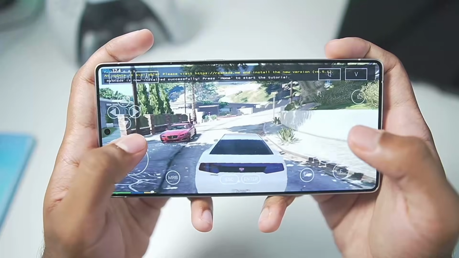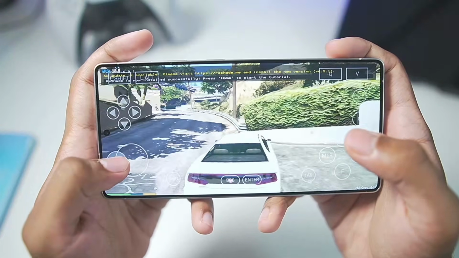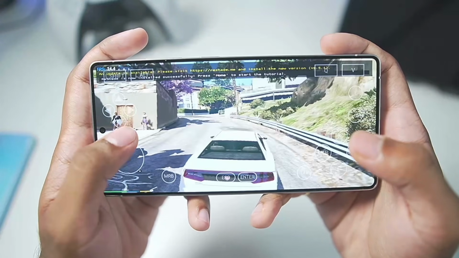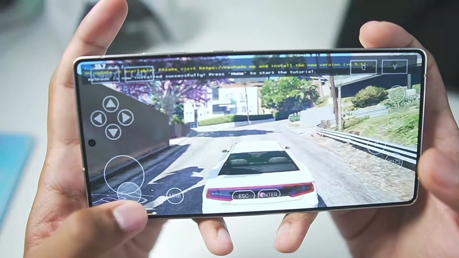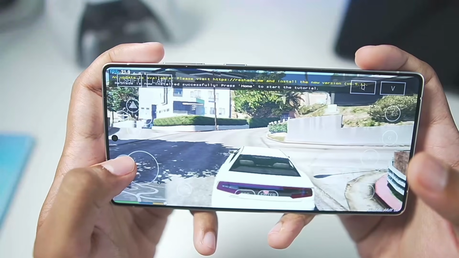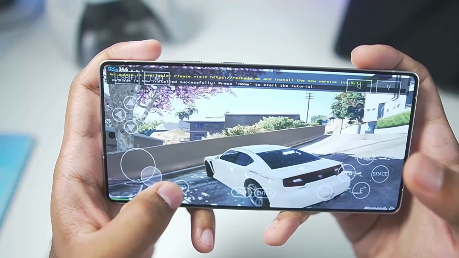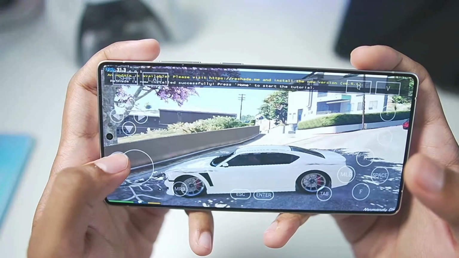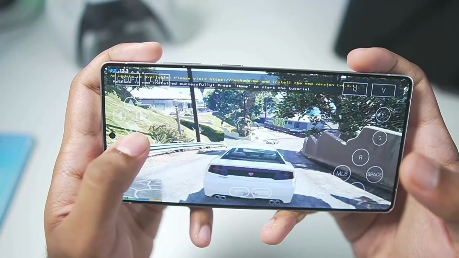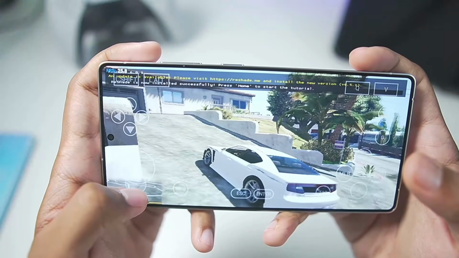Other than that, if we just go ahead and start playing it properly, like how PC games should be played on a mobile device, like I am rapidly accelerating, you guys can see there are so many shader compilation here and there that the FPS which I am getting is only 12 to 13 FPS, which is so poor. But if it is shader compilation, let's find out. We'll take a reverse, and if it has compiled all the necessary shaders from the route that we just came in, we should get much more FPS than before. But you guys can see nope, shader compilation is also not the case here.